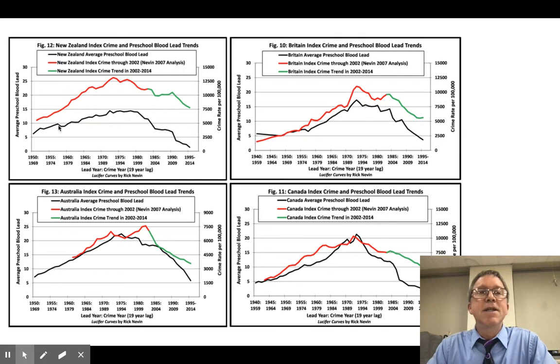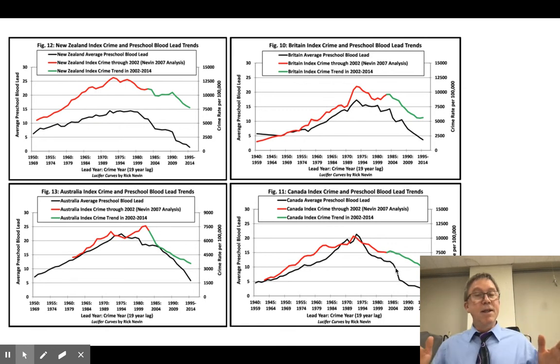Now, this is violent crime. And look at the trends in country after country. The trends are the same. When they stopped putting tetraethyl lead in gasoline, the rates of violent crime decreased. The more lead they put in gasoline, the more violent crime there was. The less they put, the less. Now, this is correlative. We don't have causality here, but it's a pretty profound correlation.